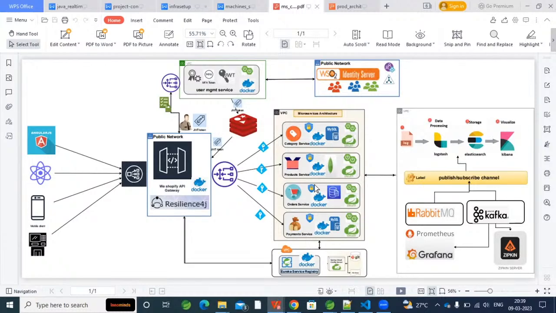Of course, nowadays no one is doing use case diagrams. It's kind of a waste of time. But at least the high level diagram and the low level architectural diagrams are very much required.